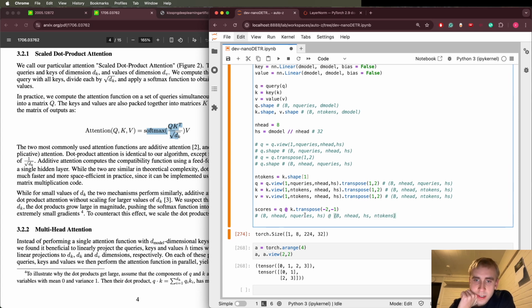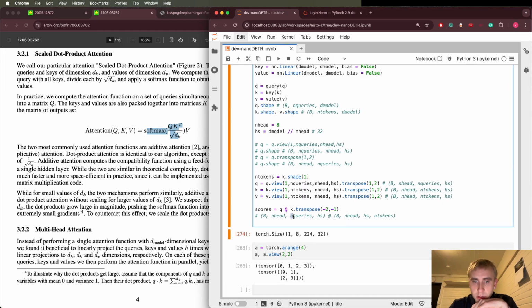And now you can see that when we do a matrix product here, that will apply to these matrices. And since this is transposed, they match up across the head size. So each dot product will be of length head size, or the vectors that we dot with each other are of length head size, which is perfectly as expected, because in each of the individual heads, the vectors are of length head size.